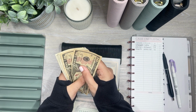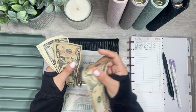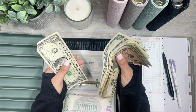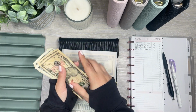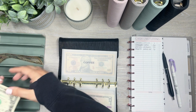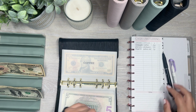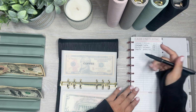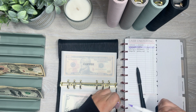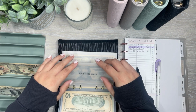So I'm just gonna take this back to the bank, but I need $30. I wrote it down over here, $30. So I have 10, 20, 21, 22, 23, 24, 25, 26, 27, 28, 29, $30 left that I'm going to be taking back to the bank. And this is actually good because it'll give me some change to work with to condense and make change and all that. All right, so I'm gonna just check this little box, and then I also like to do a little highlight. That one is done.